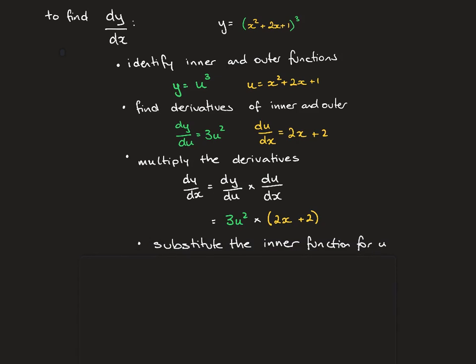Okay, so the next step is substitute the inner function for u. So where the u is, I'm going to replace it back with the original inner function. So our u we've got in our formula here, and our u is this value here, not the derivative, the original function. And now we've got our derivative. Okay, now if it doesn't ask for it in a particular form, or it doesn't say for you to simplify it, this is an answer.